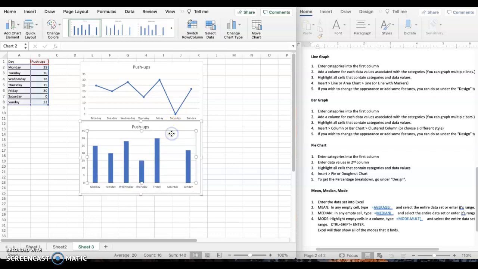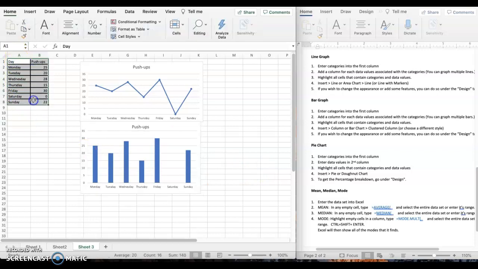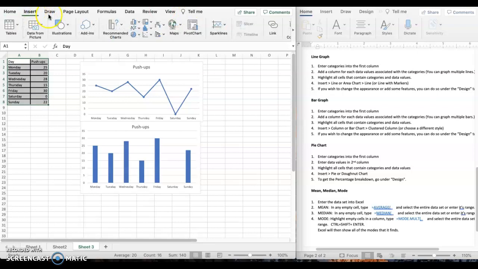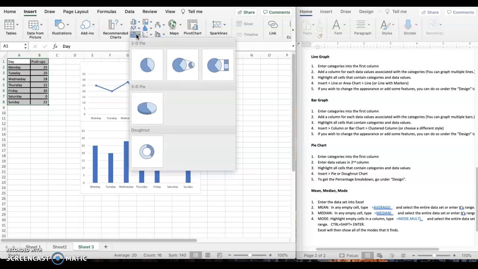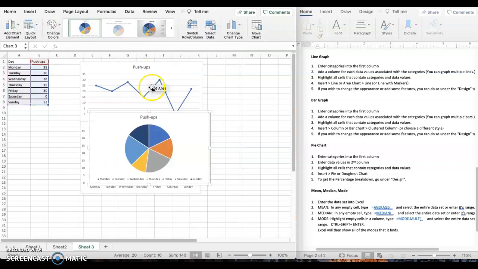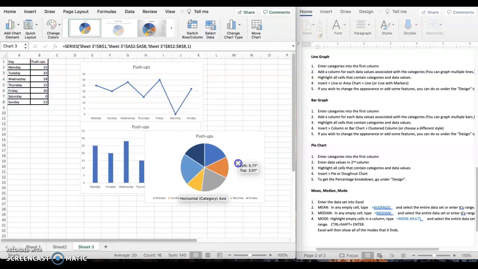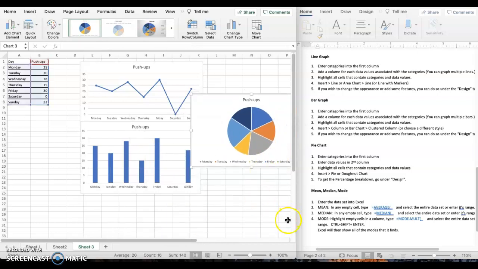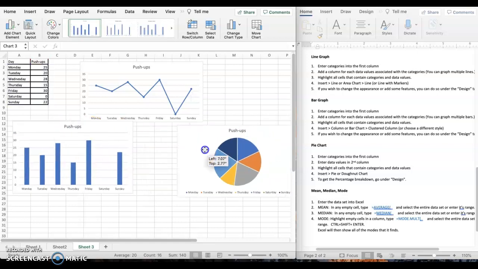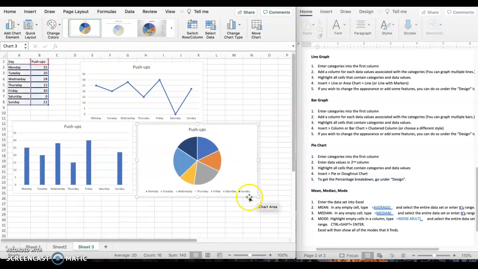And then the last way we want to look at is a pie chart. So it says to highlight the cells again. So start over, highlight these, go to Insert. There is a circle or a pie or donut chart, it might say. Again, there are different special kinds. I would just pick the regular 2D, make it simple. And let me drag this off to the side a little bit here maybe. Move these around if I can so we can see them all. Okay, so here are my push-ups.